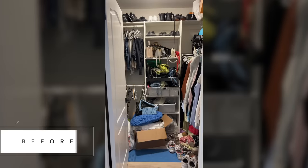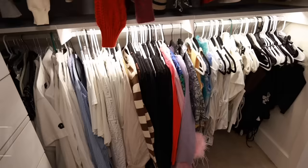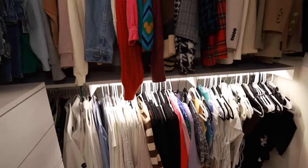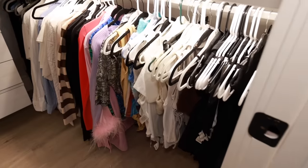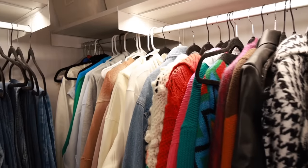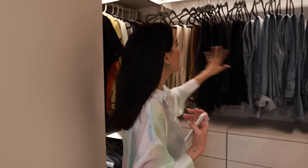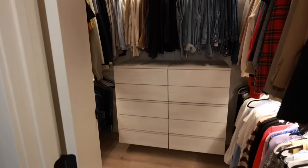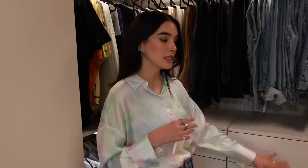Are you ready? It looks so much different than the before. So many more clothes fit into this space — I was shocked by how small it felt before, and just by having a custom system so many more clothes fit without adding more square footage. All my clothes are on this side: shirts on the bottom going from tank tops through dresses, then lightweight jackets and sweatshirts up top. All my pants are here too. The drawers have all of our pajamas, activewear, underwear, and socks — more lounging pieces — while outfits are all hung.